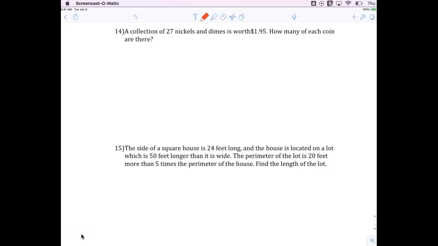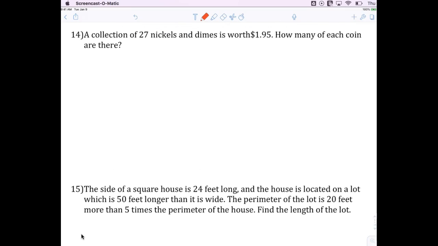All right, Drew, lead me in this one. Wait, n plus d is equal to... Shh, he can figure it out. He's brilliant. 27. Thank you. N plus d is equal to 27. Again, just to reinforce, we're talking about coins. You have nickels and dimes that total 27 coins.